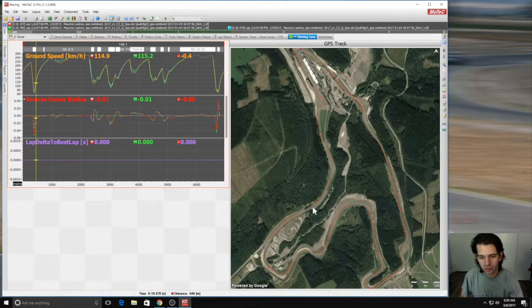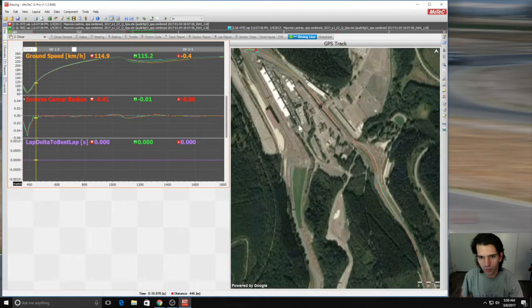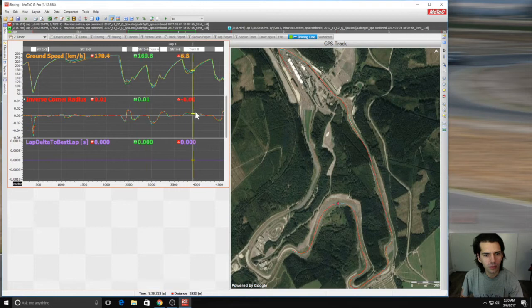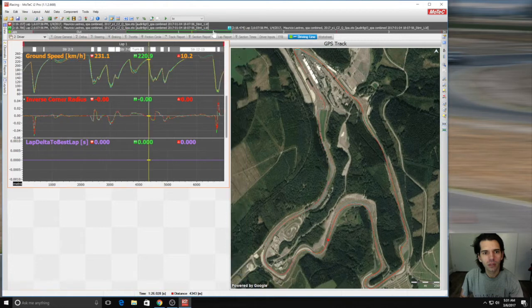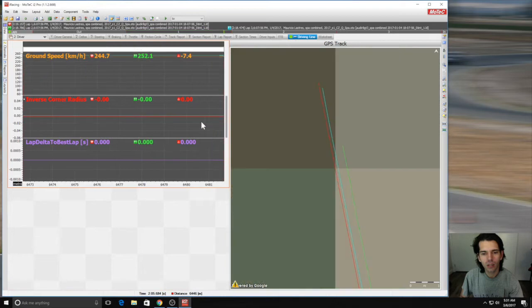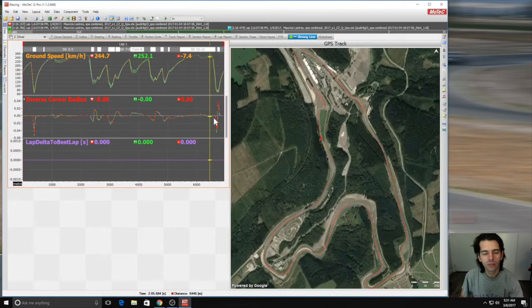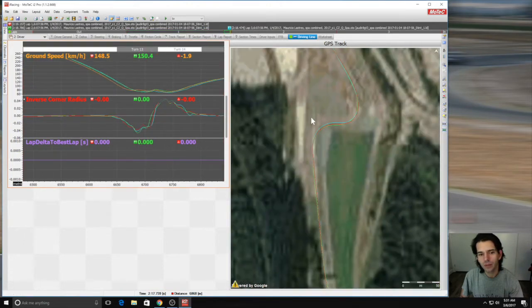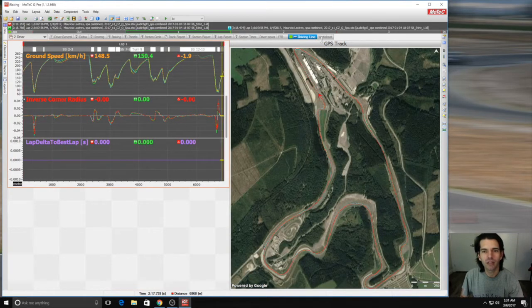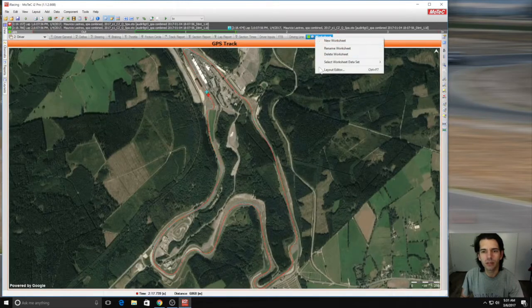Pretty neat. So I guess we won't do much more analysis on that. Let's see the final chicane. Yeah, so highlighting part of the track will help, and then you can see the line through the chicane. So that's a nice little feature to have, and I put it under my driving analysis tab. We'll go ahead and delete this.